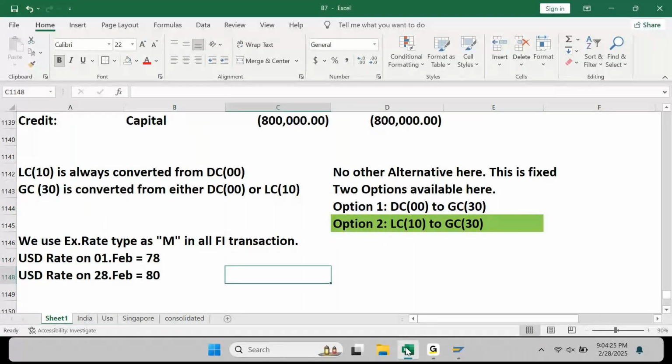If I don't do the config properly, the system might take the wrong one. I need to ensure I give the right config in the system.